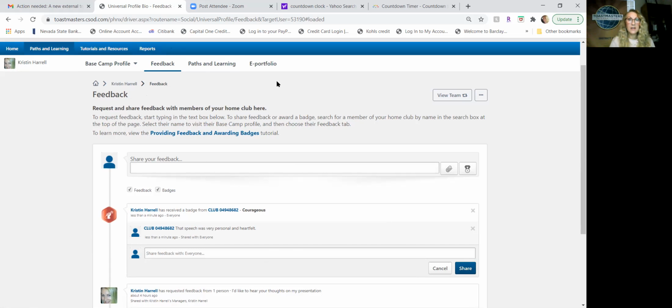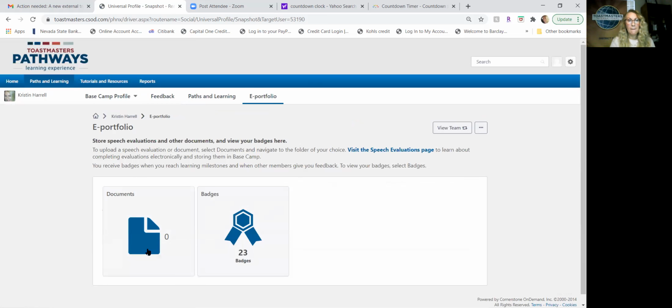But what you can't do, and this is what I wanted to show you here, you see this ePortfolio tab, which is where I uploaded documents as a member. See, it says 0 documents. Those documents that the member uploads are personal. So maybe I got an evaluation and it was not good. I want to save it because it's something I want to refer back to. So as a member, I upload it to my ePortfolio. Well, your Basecamp manager can't see that. So things that you upload there are personal only to your profile, and nobody else has to see it.